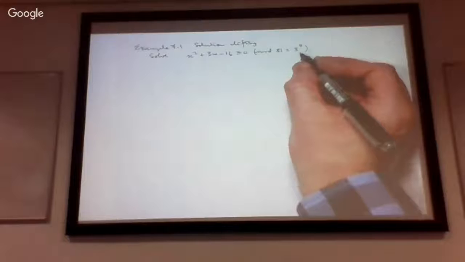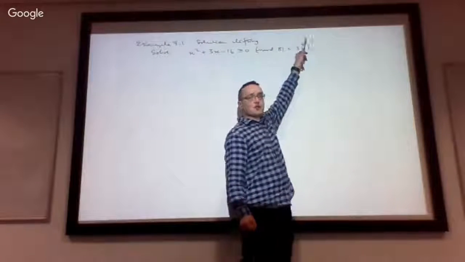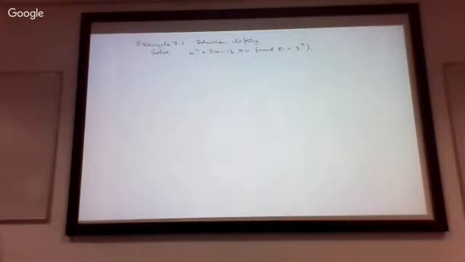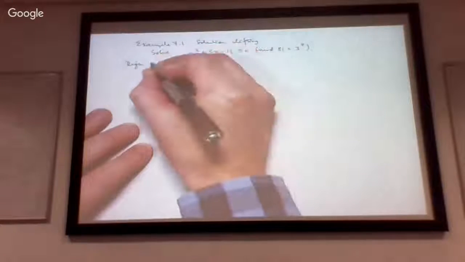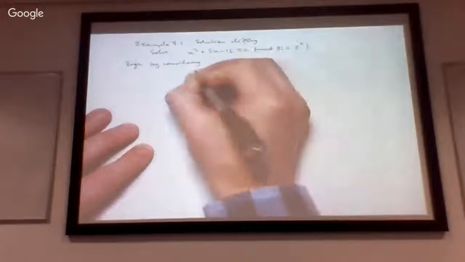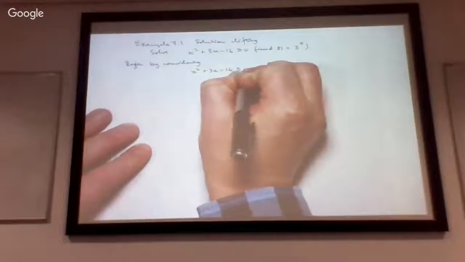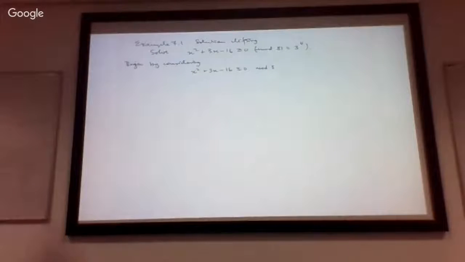So our p is 3. The ultimate exponent we're going for is 4. But we want to build up to it level by level. So we begin by considering the same polynomial congruent to 0 modulo 3. Okay, the first level, 3 to the power 1.